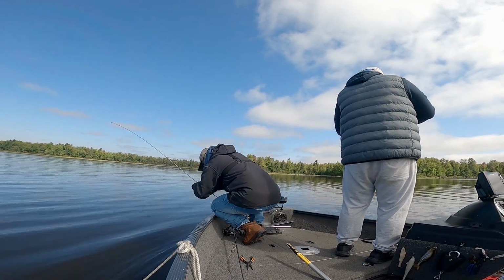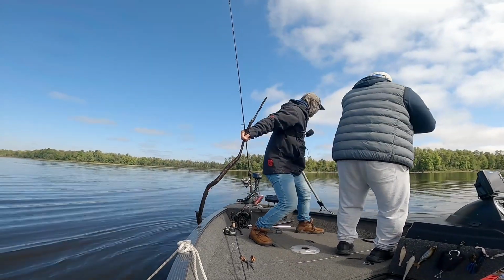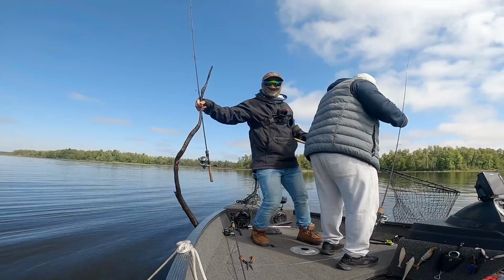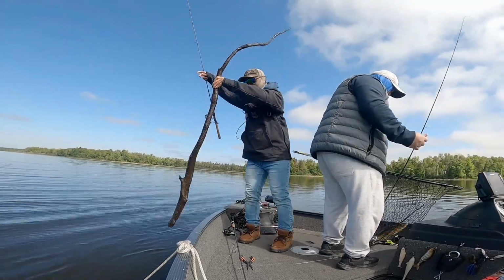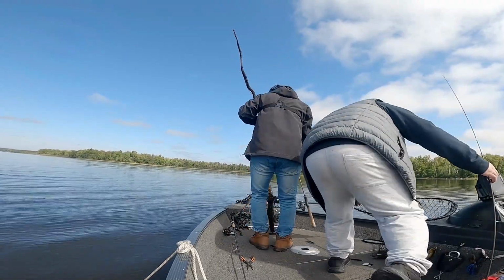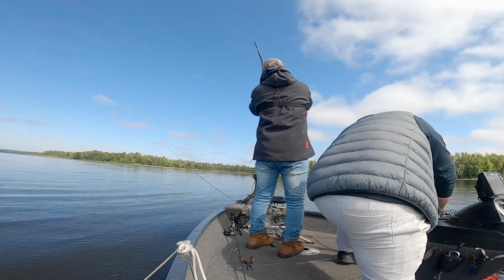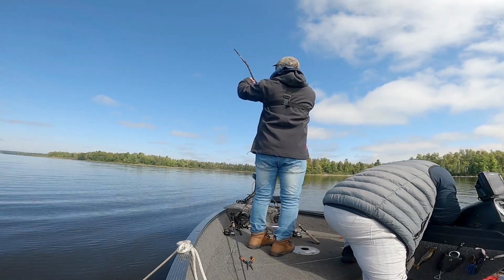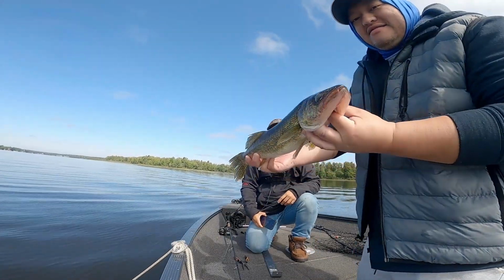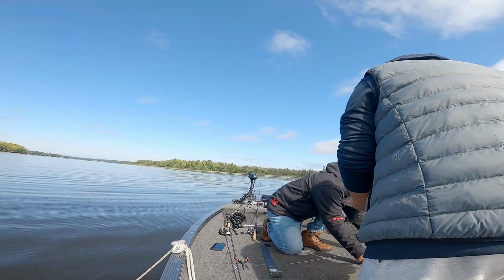Oh, it's a big walleye! I got him. I still got him. Careful. Dude, it's a big walleye. Let's go! That's such a good size. Dude, that's freaking huge. Look at my stick, dude. Let's go. Oh, trip paid off. Hell yeah, dude. That's a freaking keeper. I don't care what anybody says, bro. Show it to the GoPro. That's going in the well. It's our last day. Finally paid off, man.